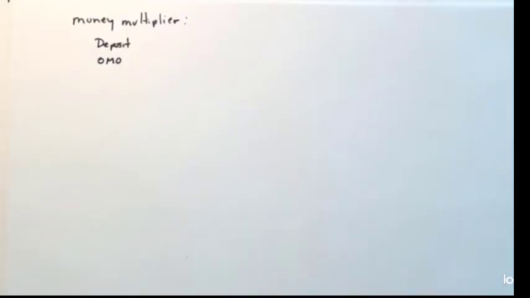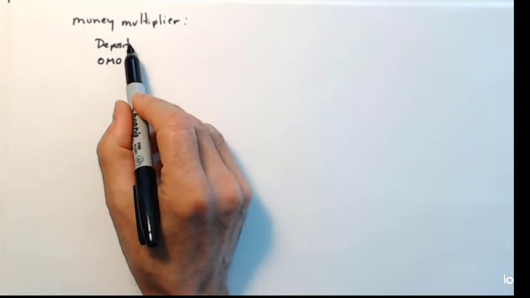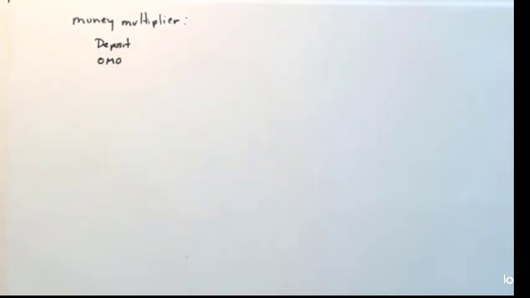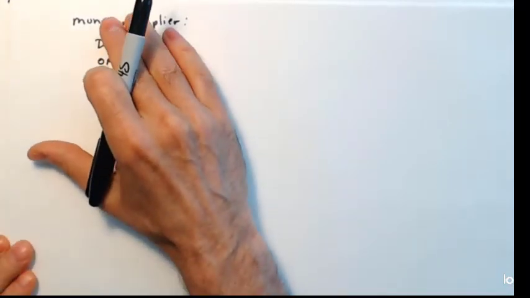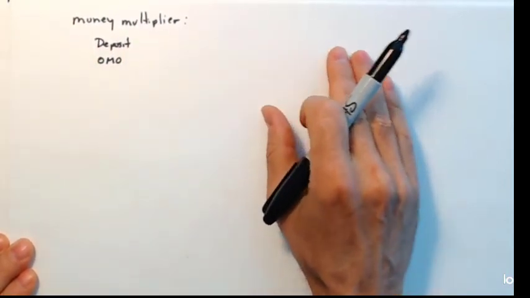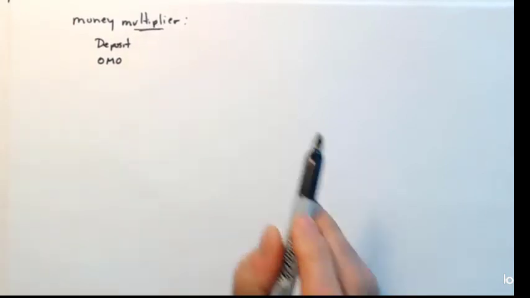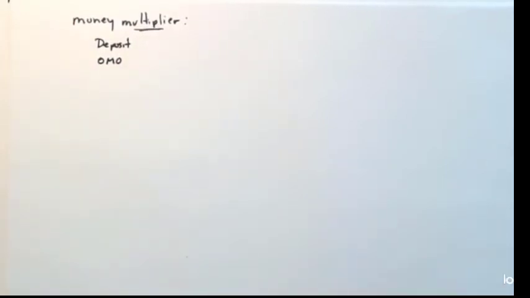So in this part of the video, I want to cover how the money multiplier works with a deposit when you or I deposit money in a bank, or when the Fed does an open market operation where it purchases a security from a bank. And basically what you're going to see is how money multiplies, flows through the banking system and expands. That's where the multiplier comes in. It's an expansion of money. So let's take a look at how this works.